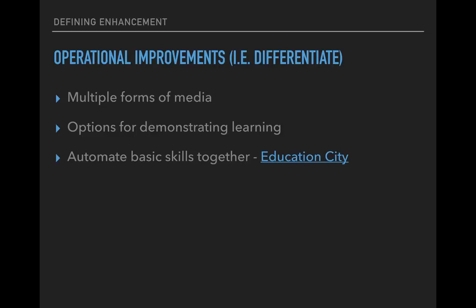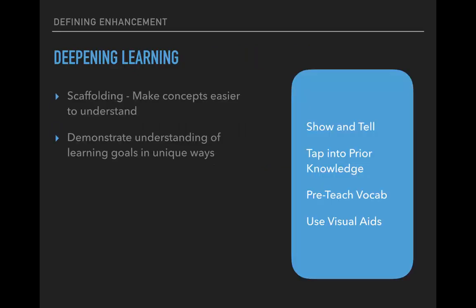And then really automate some basic skills so that we get immediate feedback on where students are, where their holes are. This allows us to differentiate as well. There's a great tool out there called Education City that does some automated basic skills practice for students that really allow us to get that immediate feedback. And I know a lot of you use some of these tools in your classroom that work on basic skills and that can give students that immediate feedback. Also give teachers that valuable information on where the holes and the gaps are in student learning.